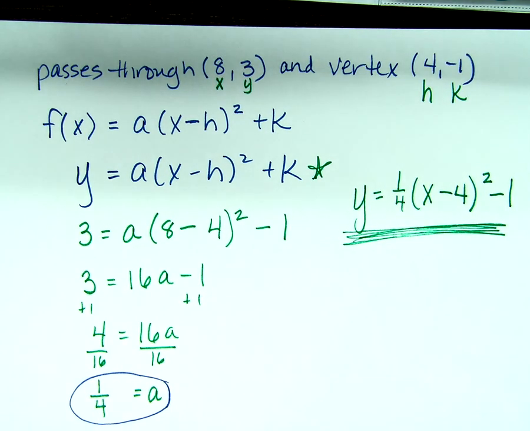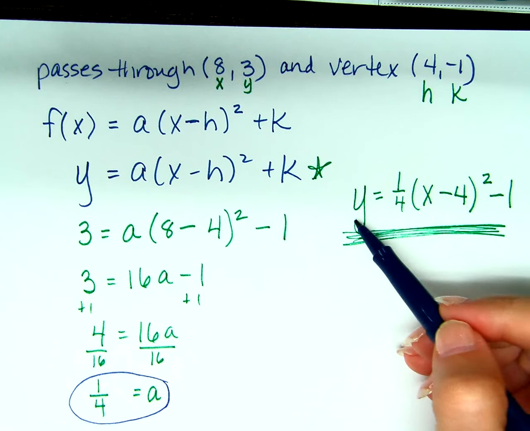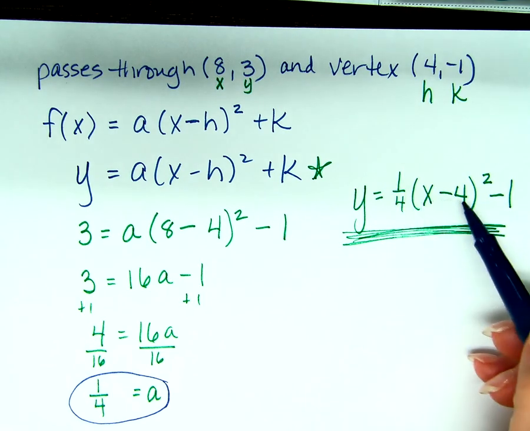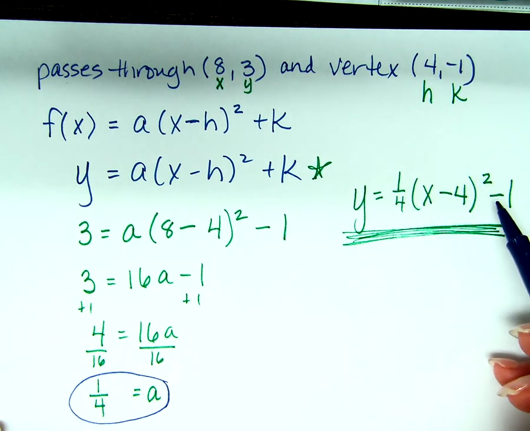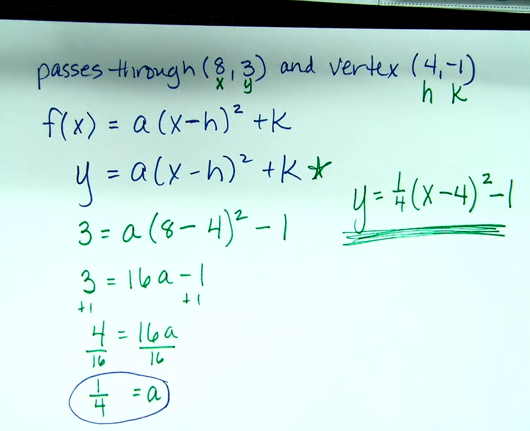Okay? Now, you guys are benefiting from a previous class already working on this homework, and they said to me, when you give the notes to the rest of the day, make sure you tell them this. Because they started with the first problem and they got very frustrated. And they were putting in y equals 1/4 x minus 4 squared minus 1. And I looked at my answer key, and the answer was y equals 1/4 times x minus 4 squared minus 1. And it was counting it wrong.